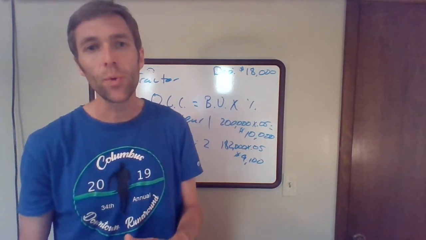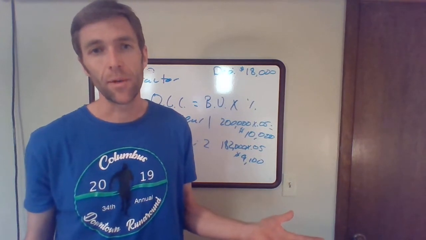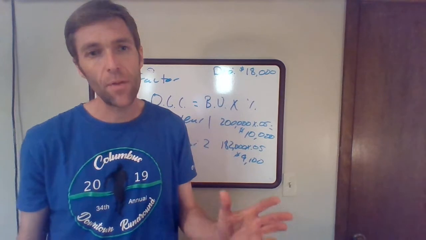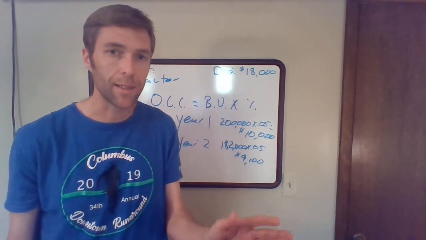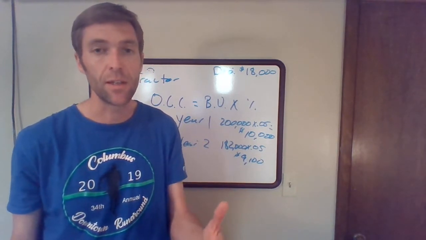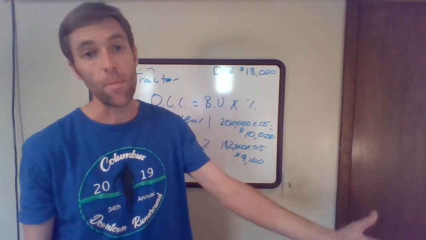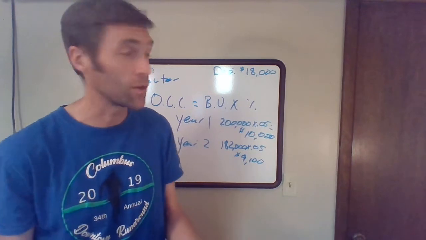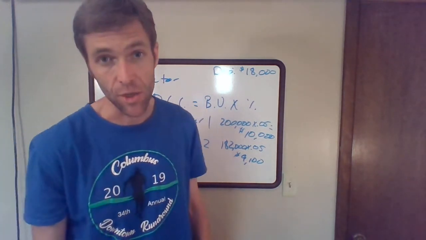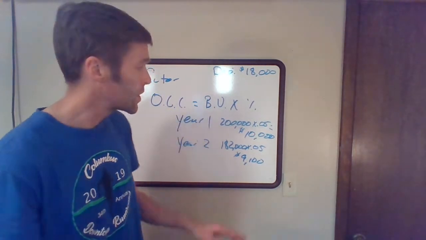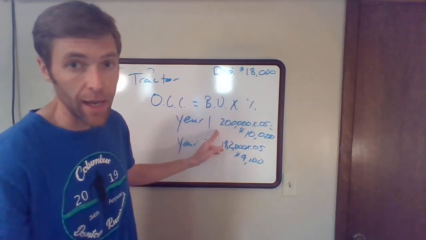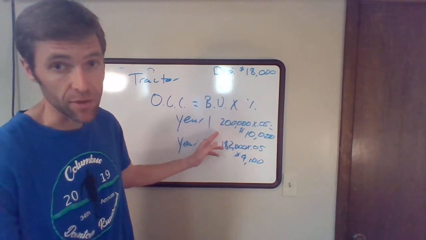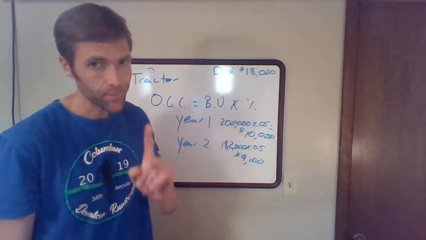In year two, it's not a $200,000 tractor anymore. It's a $182,000 tractor. And you can think about this weird way that we talked about trying to find depreciation by selling equipment and then rebuying it back. If I bought the equipment back when it was 1 year old, certainly I'm not going to pay $200,000 for it. So what I could do is I could find the opportunity cost of capital for each year of the 10 years and find the average amount.